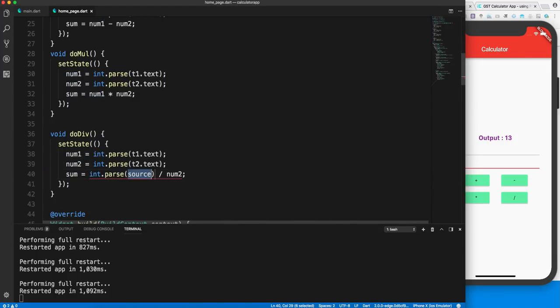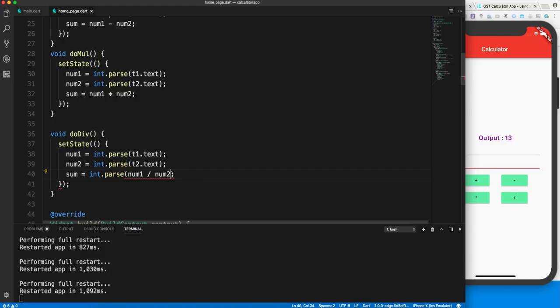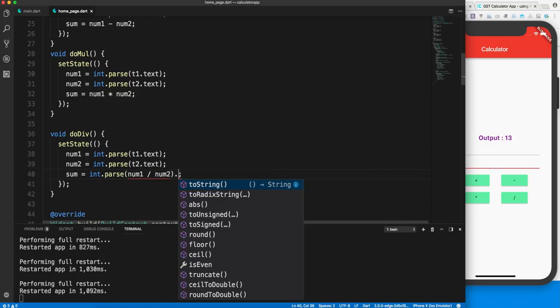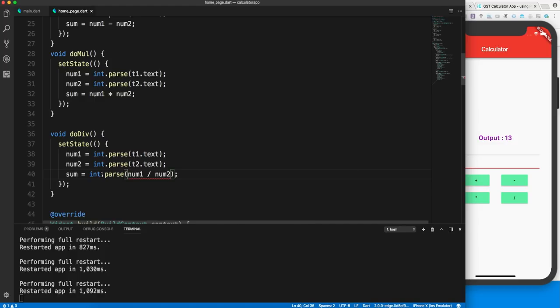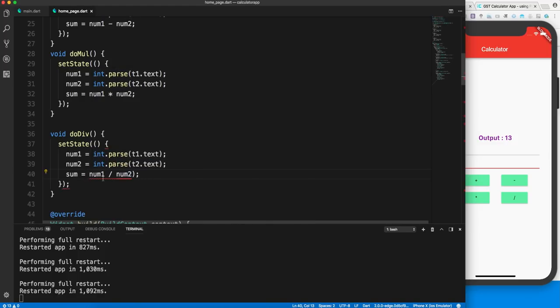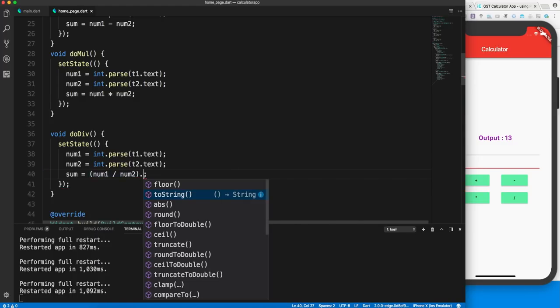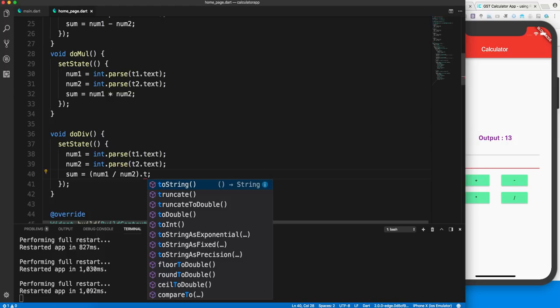So we can say integer dot parse, and here we can write num1 upon num2, and I will make it round to int.